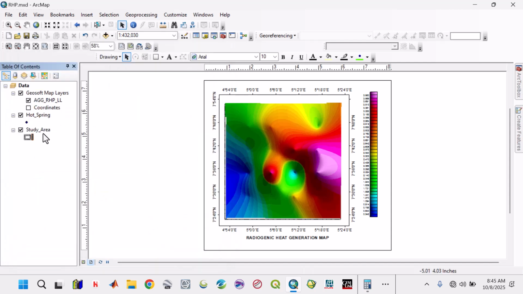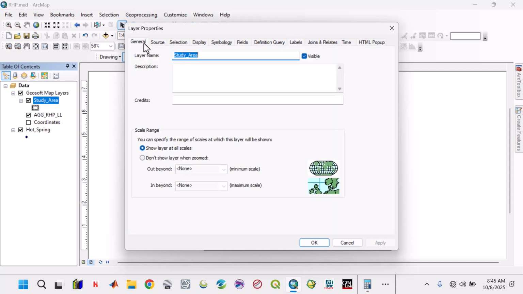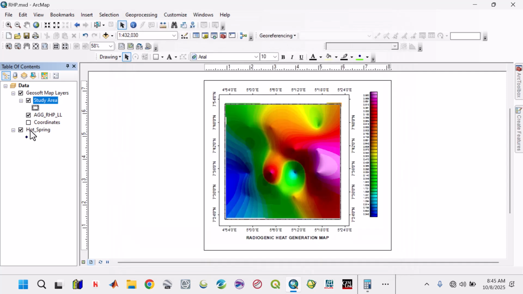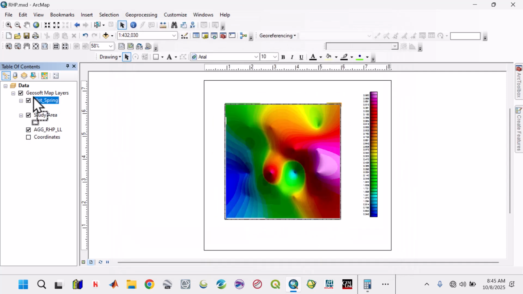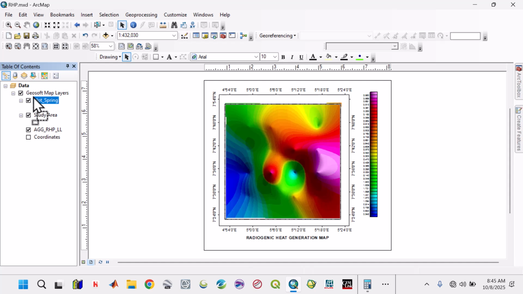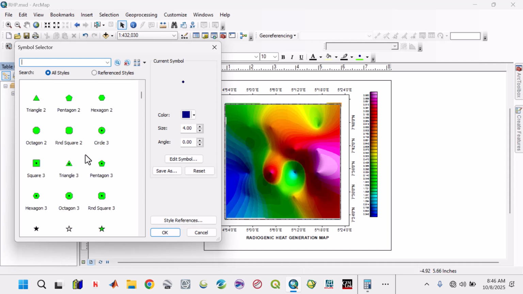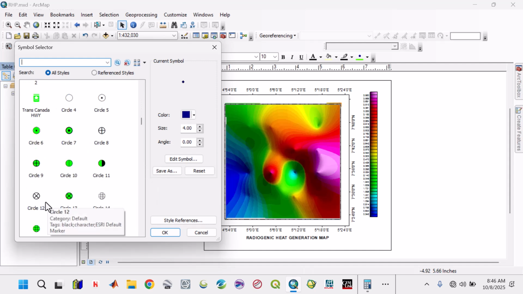Then what I will do, I will drag it, bring it up. See it? Then click on this, then go to general, remove this and edit it and restore the area. Then this is the hot spring, move it up. You see there was not show. Then click on this ball, come down to change the one I use.